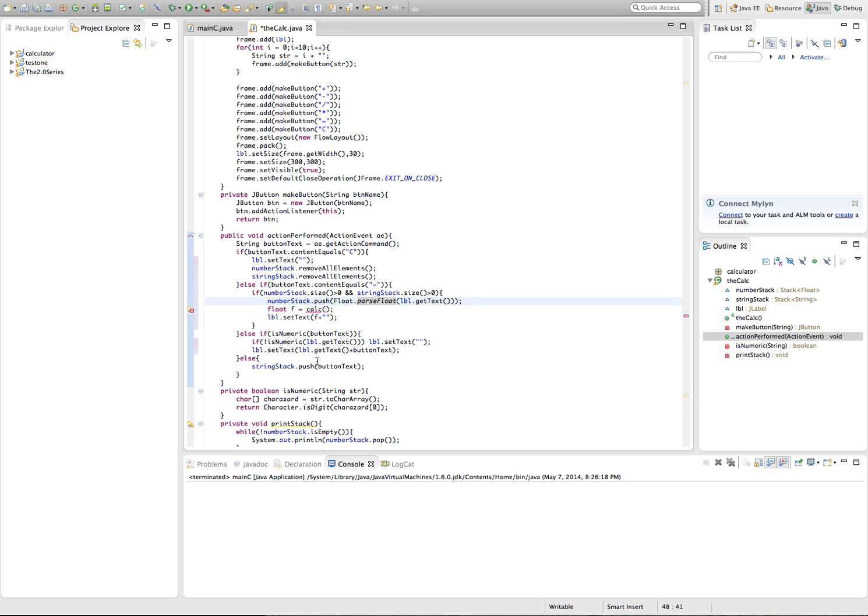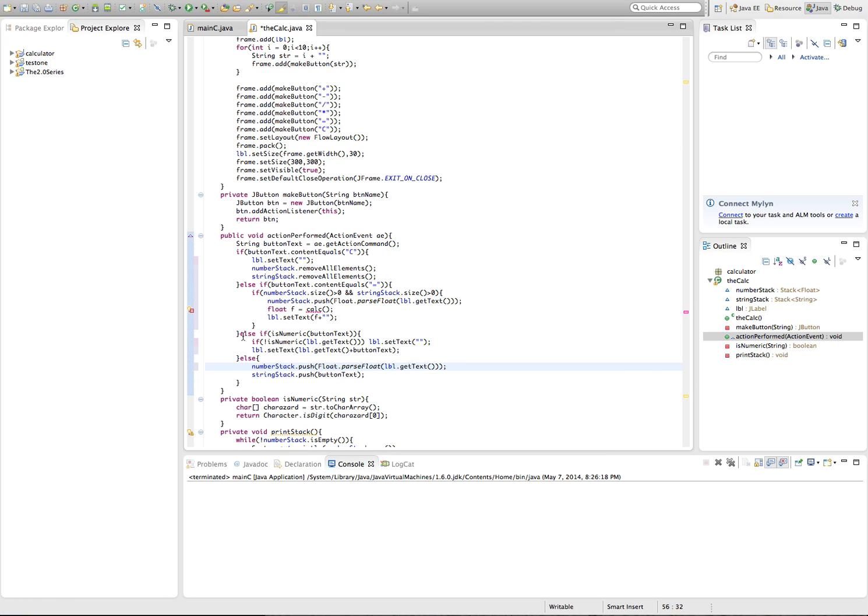And I think the next one is going to be our character push. And we'll do something similar. So what we're going to do first is numberStack.push, and then we'll parse it out. Okay, and so the reason we're pushing a number here is because possibly we type 15 and then plus something else.